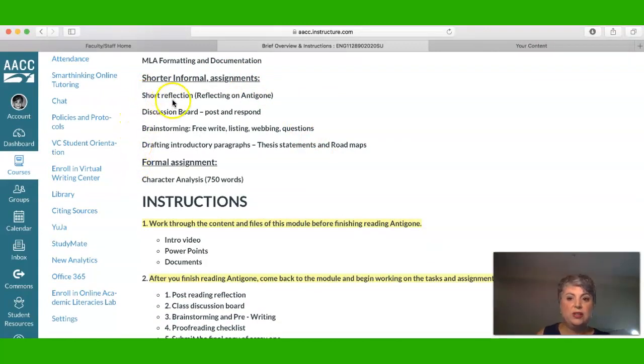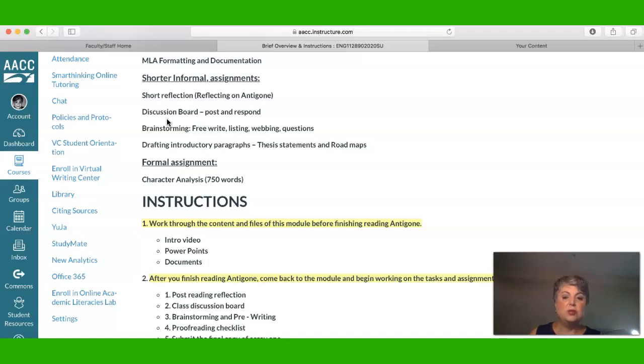There will be a short reflection, a discussion board. The discussion board is our class engagement. It's designed to help you make connections, have some conversation between each other, share ideas, and also recreate that feeling of class where you're not just engaging with me, right, through these videos and email and maybe virtual conferencing, but you're also engaging with your classmates, right? Remember that these modules online are our classroom, okay? So we're looking to not only present information, but to engage each other.